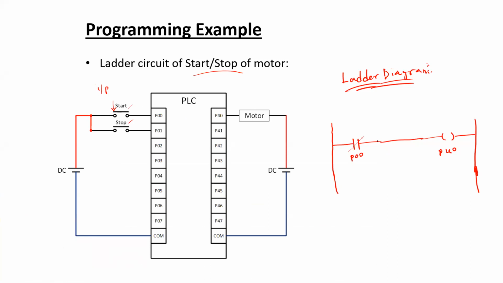So we have to disrupt this path between the start button and the output coil. The normally closed contact associated with P01 should be placed in series, so that when input port P01 is receiving any signal, this normally closed contact becomes open and this path is no more giving a complete connection to the output coil between the two power rails.